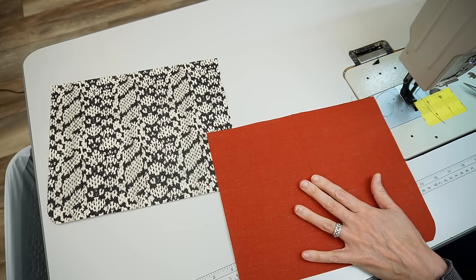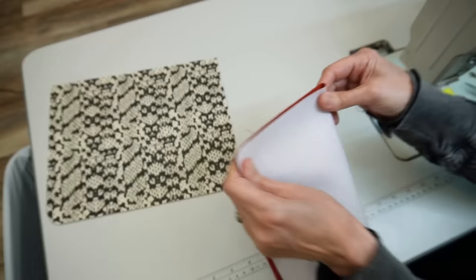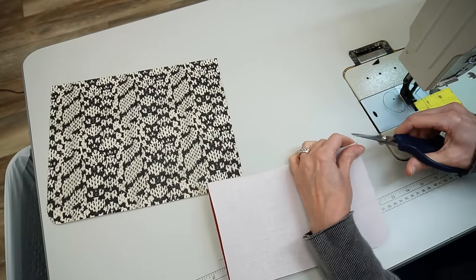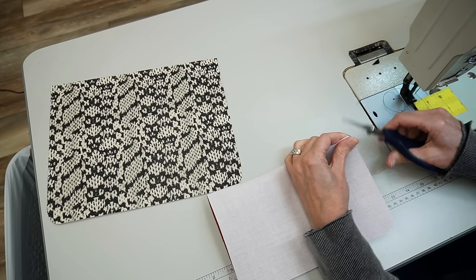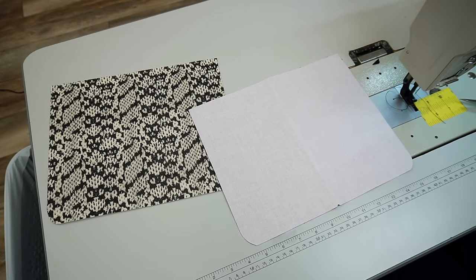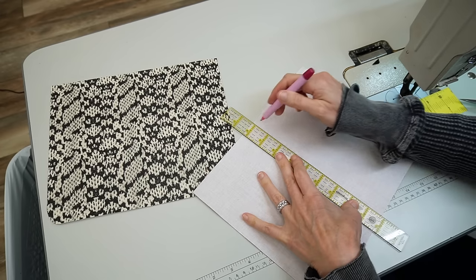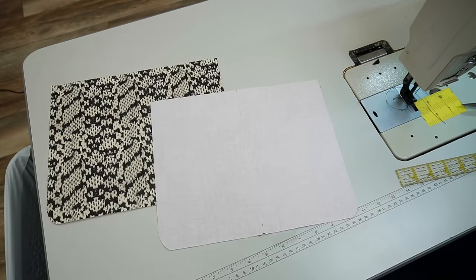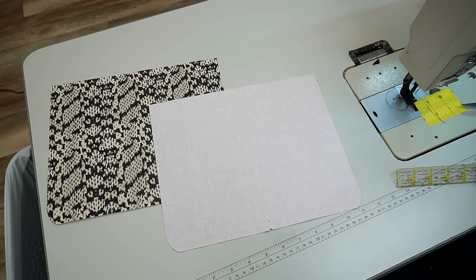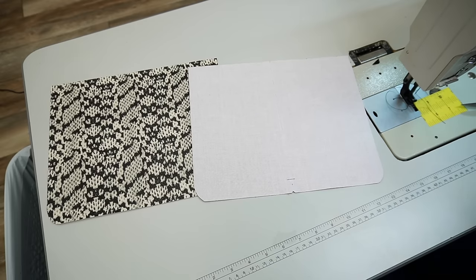So on the lining piece, we're going to mark our centers on the top and on the bottom. And we want to draw a line here. I'm going to get my ruler, although I do see my fold, but just so that you can see it. Got my line, and I'm gonna measure up from the bottom. Now, the curved edge is the bottom. So I'm gonna measure up 3/4 of an inch. Draw a line.